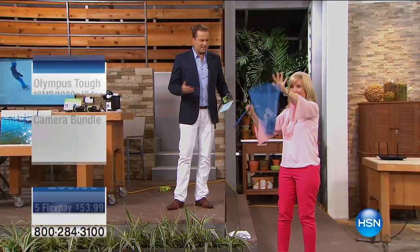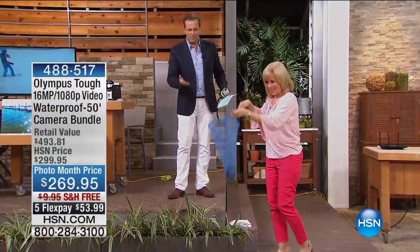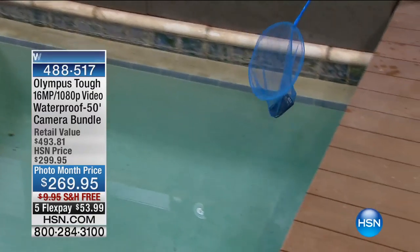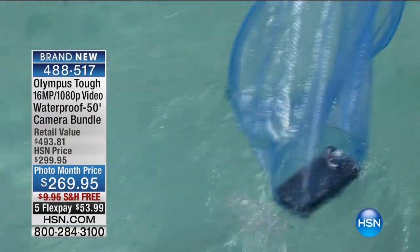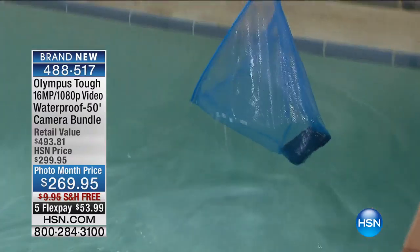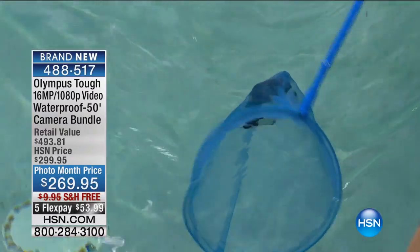What is going on? It's Julie with a net and a camera, and me watching what's going on. What kind of madness is this? Look at this. Julie, is this waterproof? Are you fishing for cameras in there? What is happening? We're showing that this is waterproof down to 50 feet.